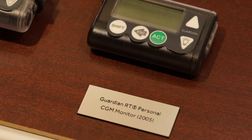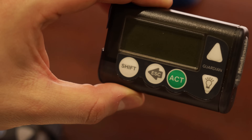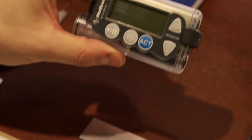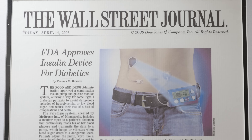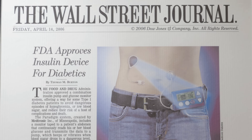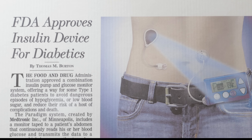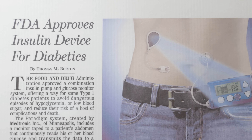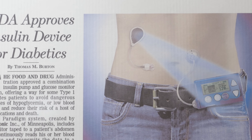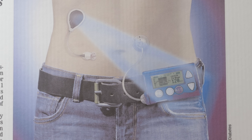In 2005, Medtronic began using pump hardware as a CGM receiver called Guardian. A year later, the 522 finally brought CGM readings onto a pump — the first pump to send alerts for high and low glucose so the user could take action when needed. While these CGMs didn't automate an insulin pump, they offered a clear view of glucose levels and helped people better understand their bodies and how foods affect them.